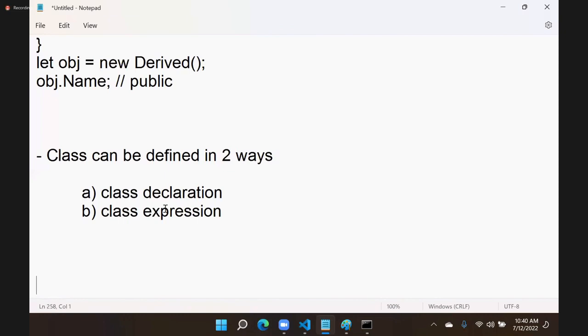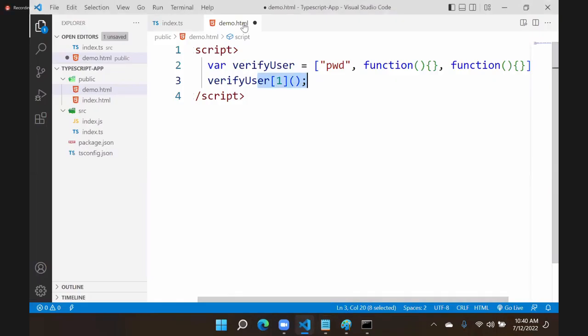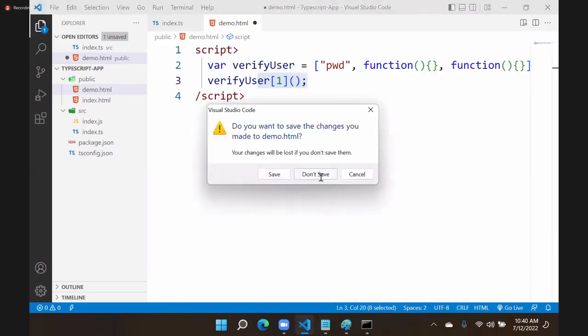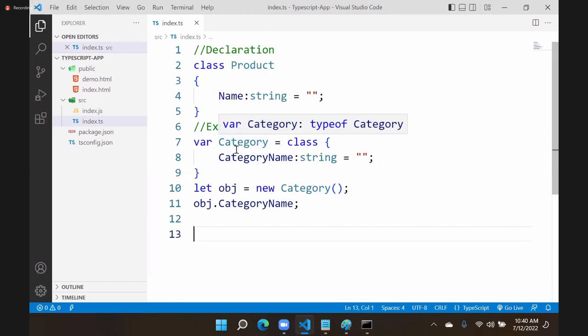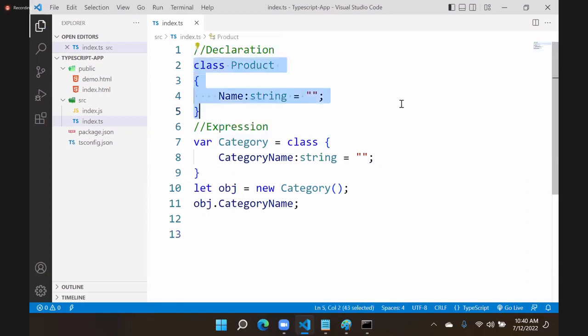So class also has two ways: a class declaration and a class expression. The advantage of declaration is that it will load the class when you request it. But expression will load the class according to the situation.